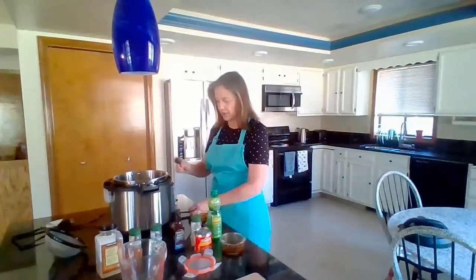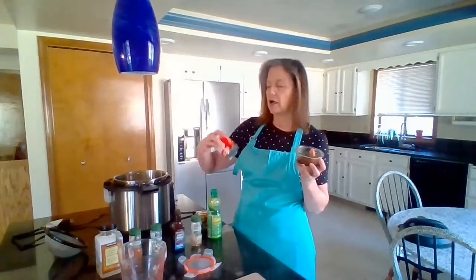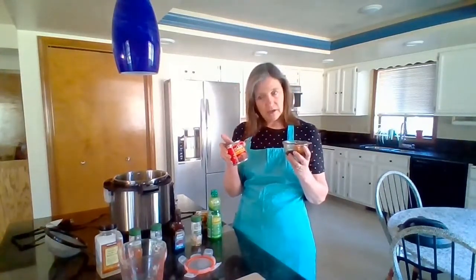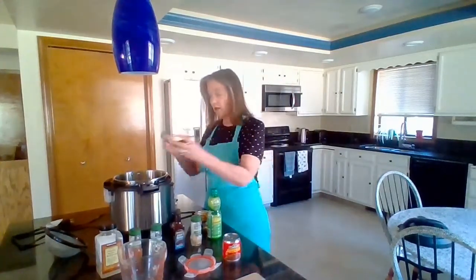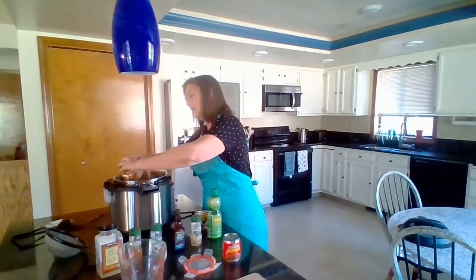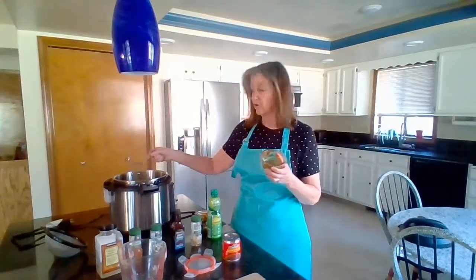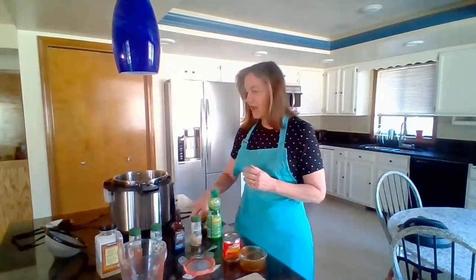Here's what makes it spicy. I'm going to add some chipotles in adobo sauce — I already have some leftover from other batches. I usually use about two chipotles and put the adobo sauce in there as well, which makes it really spicy. You get to control how much you put in, and at the end you can decide if you want to chop up the chipotles and leave them in your beans or pluck them out to control the spice level.